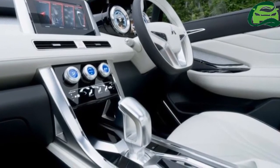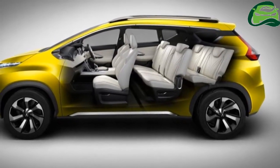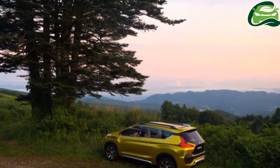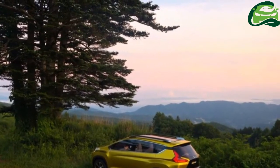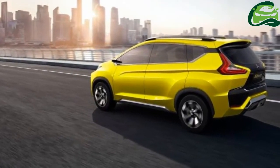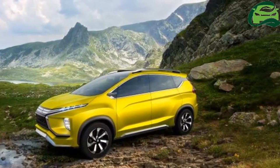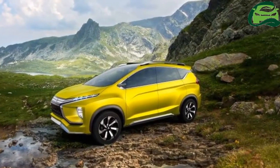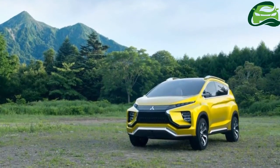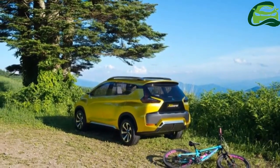The teasers depict a vehicle that retains plenty of the striking details present on the concept, most notably the sculpted front end. The leaked photo gives us our first look at the model's face, which features a two-tier lighting setup where the upper section appears to be LED positioning and daytime running lights. Mitsubishi's signature Dynamic Shield is present, isolating the main halogen reflector headlights from the LED units and lower fog lamps. Other visible details include thick slats for the grille connecting the LED units, main air intakes below the number plate holder, and chrome trim pieces outlining the Dynamic Shield.